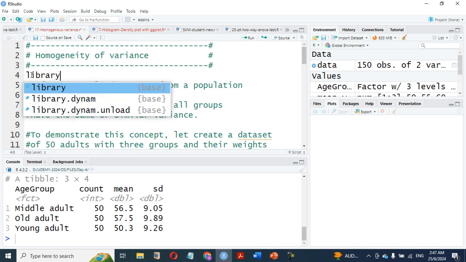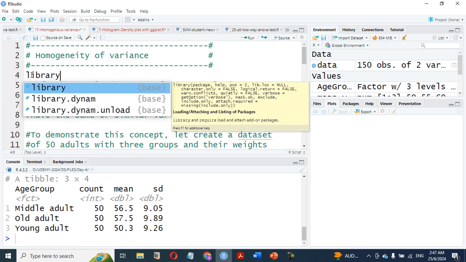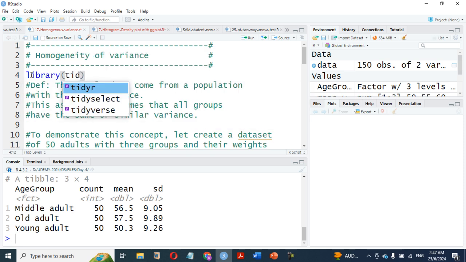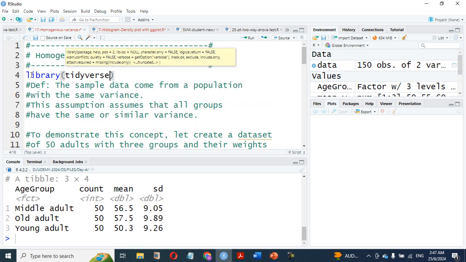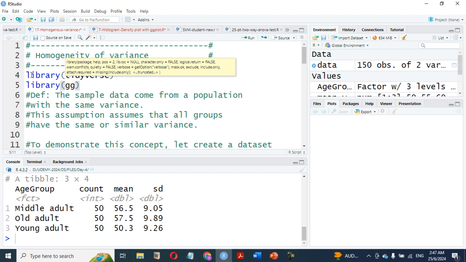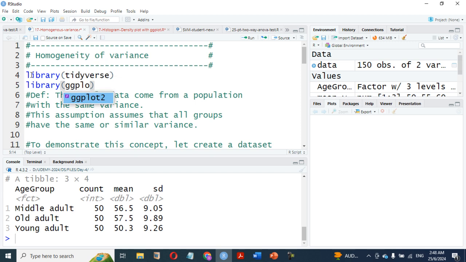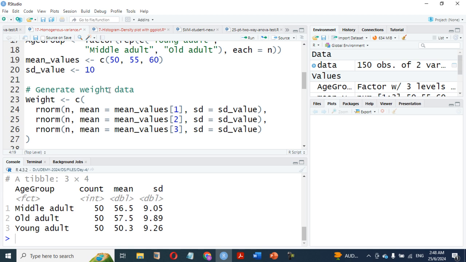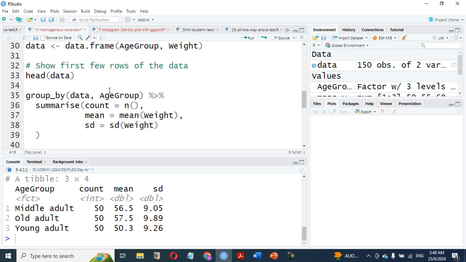Tidyverse, then ggplot. So you load it too and run it. I don't need to do that because mine is already running.